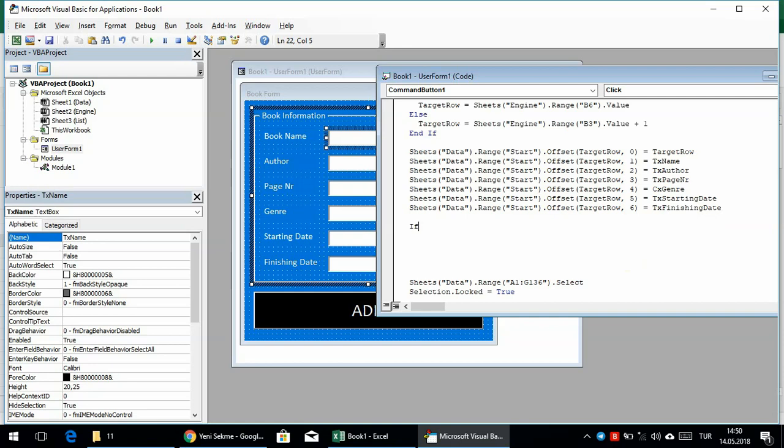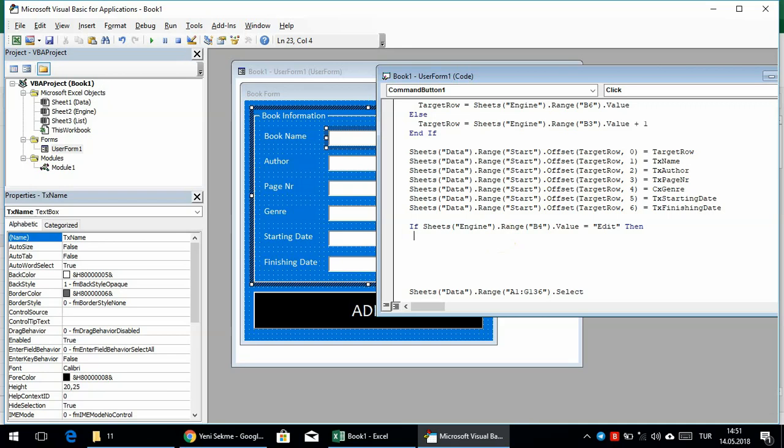So if sheets engine dot range, we will take the mode here, if the mode is added, value, sorry, added, then it's going to give a message that this book name was updated successfully.